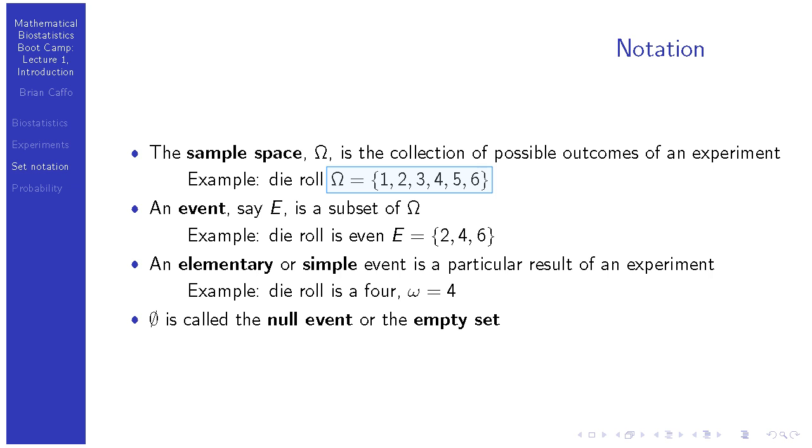An event is any subset of the sample space. So, for example, you could have the event that the die roll is even, i.e., that E is the set containing the numbers 2, 4, and 6. Certain kinds of events are so commonly talked about that we give them a separate name. An elementary or simple event is the particular result of an experiment. So, for example, if the die roll is a 4, then usually we denote this with a lowercase omega, omega equals 4. Here we don't tend to split hairs about the actual number 4 and the set containing the element 4. But I think in the traditional definition, a simple event is the actual element 4, not the set containing the element 4. But here, I don't think for our purposes that distinction will be necessary. And then it's always useful to talk about nothing. So, the null event is actually the event that nothing occurs, the null event or empty set. And that's usually denoted with this letter here, which I'll just call null.